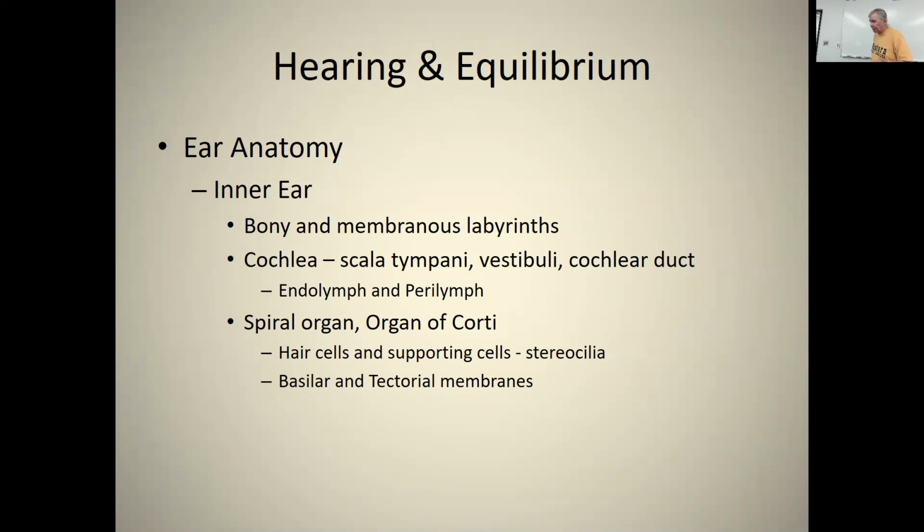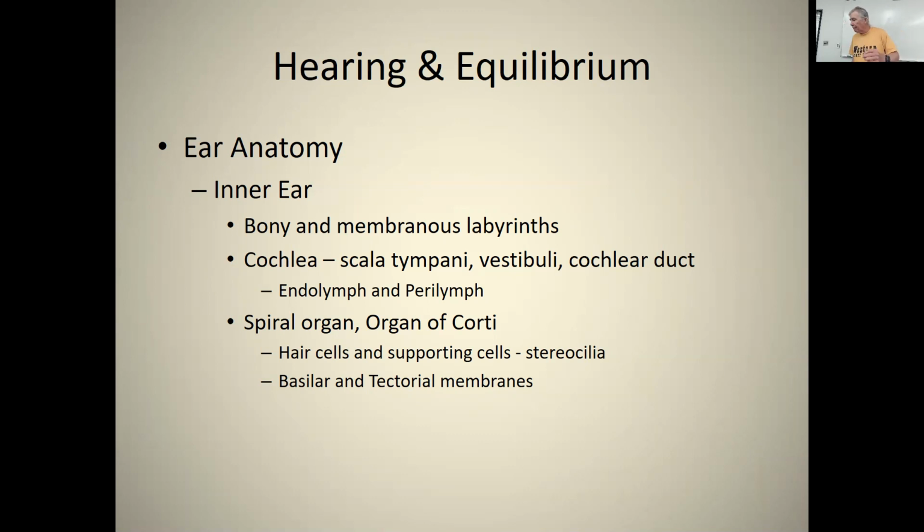Now, in the cochlea, there are three ducts, but there are really only two. The scala tympani and the scala vestibuli are the same one, really. They start on one side of the cochlea, they go up the cochlea, and they hit something called the helicotrema, and then they come back down. It's the same fluid in both. They're continuous, but they look different. When you cut the cochlea in cross section, it looks like two different chambers. The chamber in the middle is called the scala media, or the cochlear duct. That is filled with a strange fluid called endolymph, and I'll talk about why it's strange in a moment. And the scala tympani and vestibuli are filled with something called perilymph.